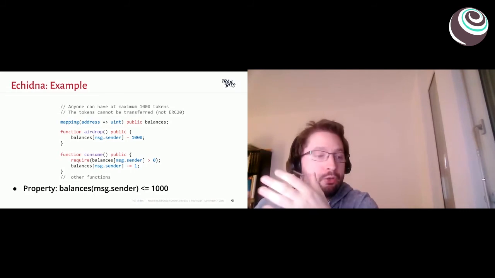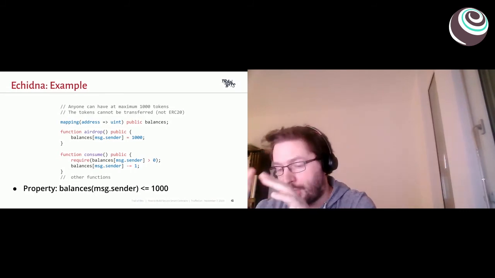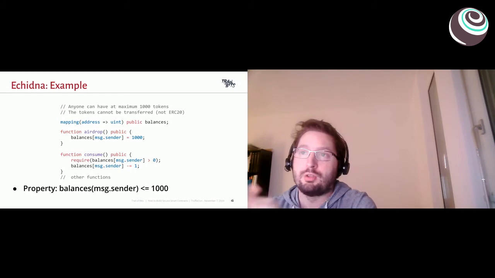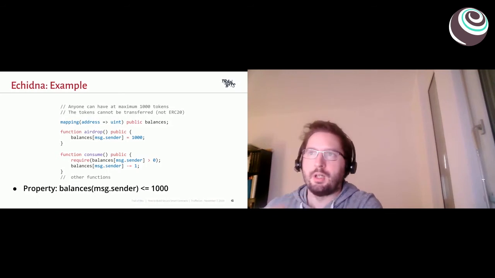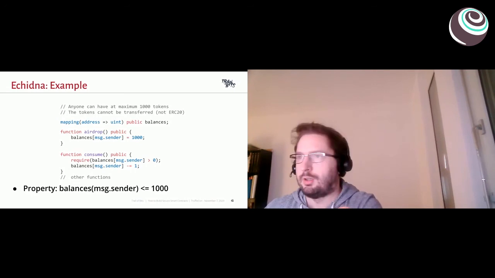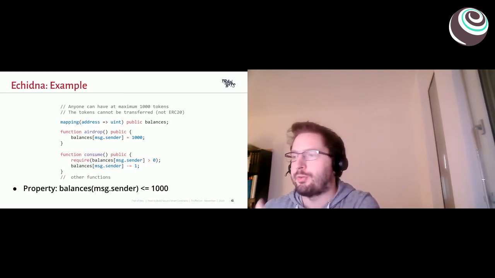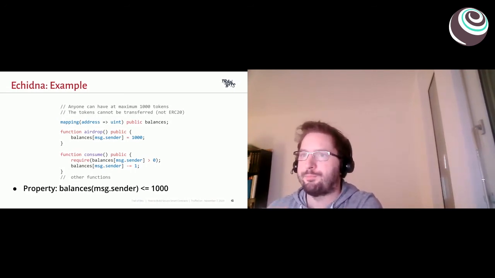Usually the way we use Echidna is that we take the contract, we inherit from it, and we write the property in the derived contract, just for convenience. You run Echidna on this code, and you find a way to break this invariant, and later on you realize that there's this backdoor in the code base. This is an obvious, straightforward example just to show how it works.